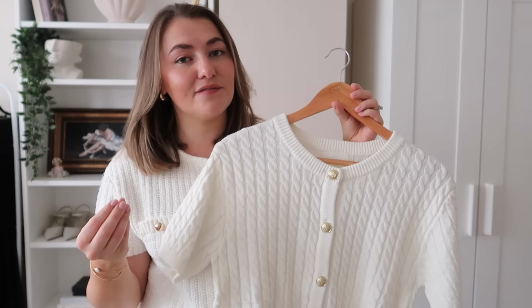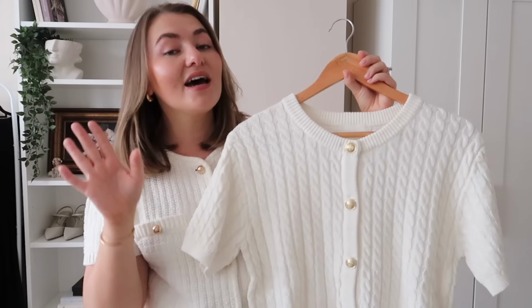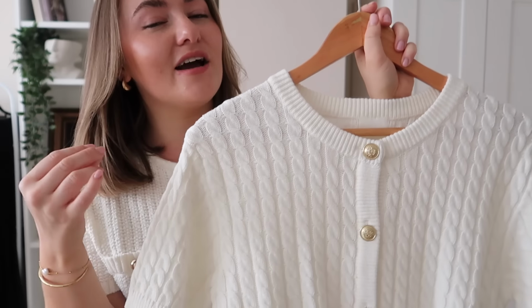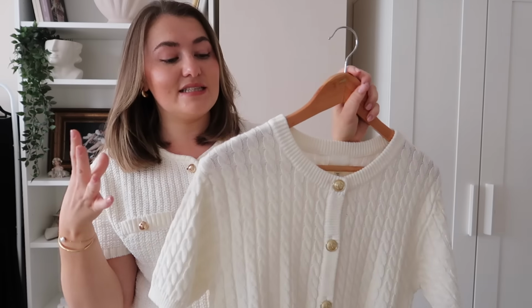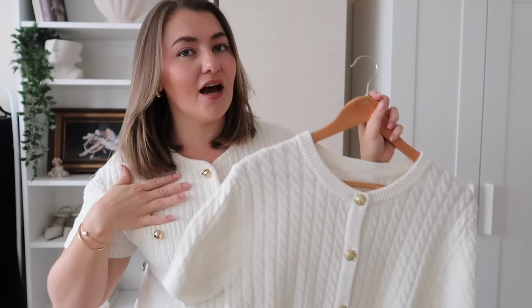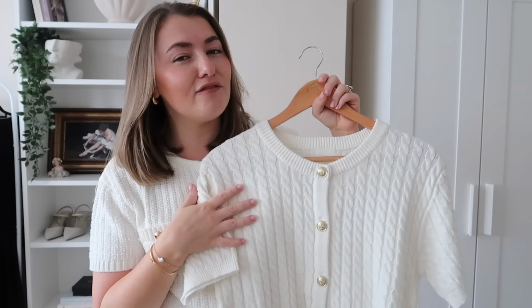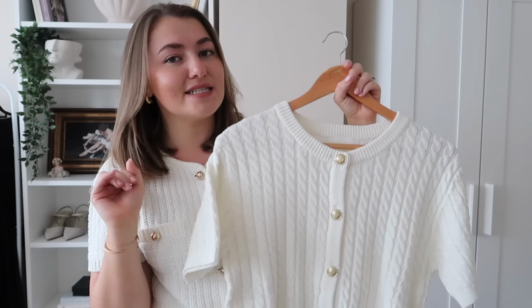I just feel like a cable knit is just so classic to have in your wardrobe. It goes with absolutely everything, and I love the details that this one has. The fact that it's got the gold buttons running down, I feel like really elevates this cable knit, and it's actually a little bit thinner than the knit that I have on at the moment. So if you are looking for something that's maybe a little bit lighter, it's going to be so perfect for July, August. I reckon you could even style this up in September and October. This is quite a versatile piece. I definitely would recommend picking this up.